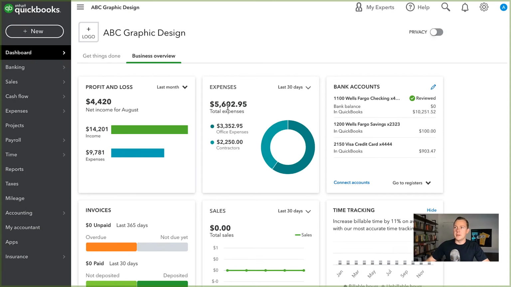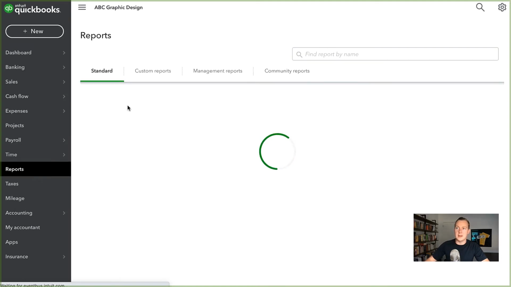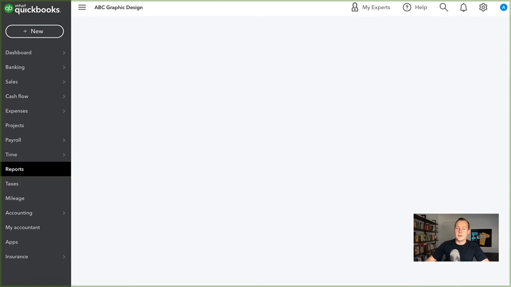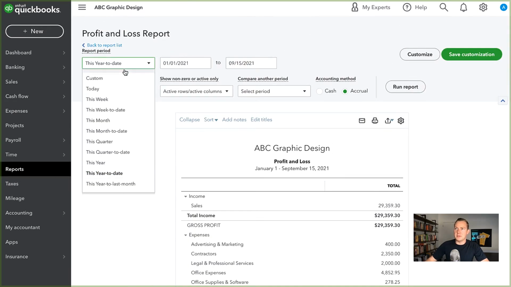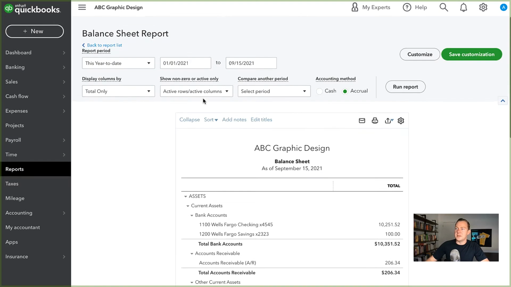Here's the same QuickBooks Online account that we were looking at before in the undeposited funds video. What I'm going to do is in 2 different tabs, I'm going to pull up the P&L, the profit and loss statement, and the balance sheet. So here I'll open up the P&L, and then over here, the balance sheet. This is looking at year to date, all the transactions that we've posted for this year. I'm going to set it to this month. And we see there's no activity.